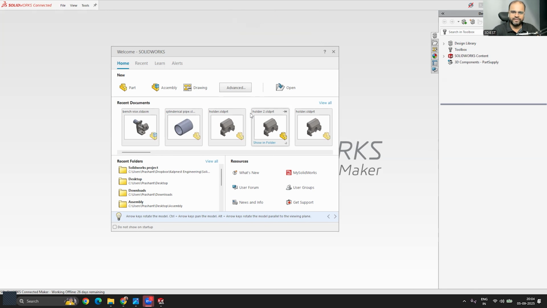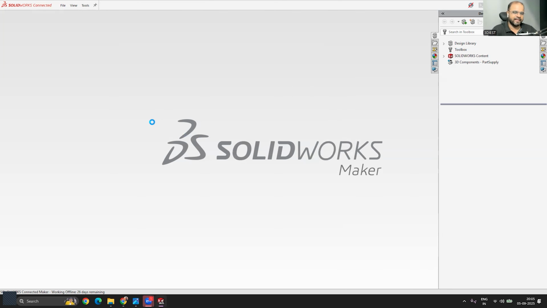They don't know how to use SolidWorks, so they need a drawing on paper. They need some kind of validation or verification. So you have to share a detailed document as a PDF file, as a detailed drawing, with them, so they are able to manufacture your parts, and then it can be used in the place for which it has been designed. So let me launch the file again.